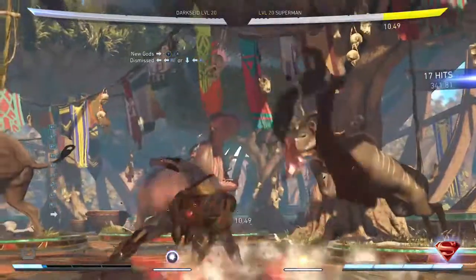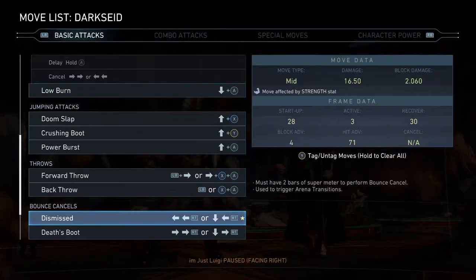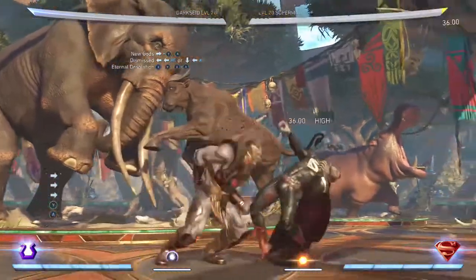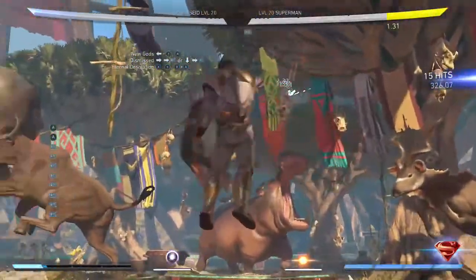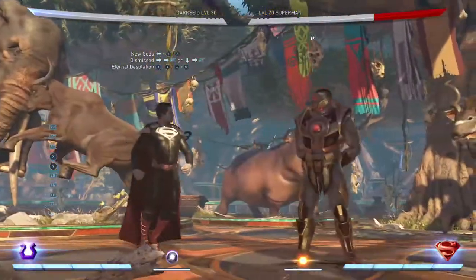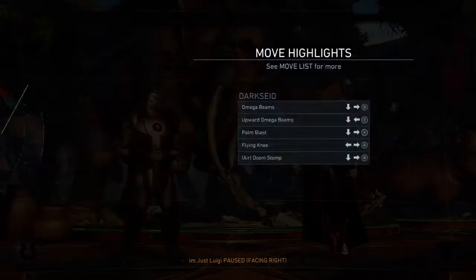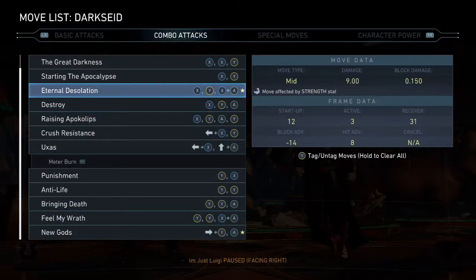Meter burn this. And bam, that combo string was XY grab, which is right here, External Desolation. So look again: forward YA, FXRT, jump in with 2, Uxus, which is back X up A, and then Internal Desolation, which would do 39%, which is really good. That's even better than the last combo string. Hopefully that was pretty easy to explain. If you guys can't get that in, you could finish it off with this combo string, but it does less damage. I wouldn't even bother. Just do External Desolation. It's pretty easy.